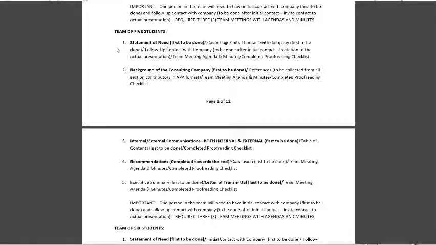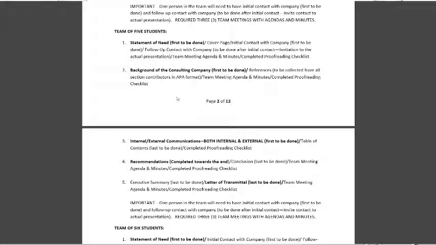So one of the team members might take on the role of team number 1. This, they would have to do the statement of need, which is to be done first, the cover page, they'd have initial contact with the organization or department, and they'd also have follow-up with the organization or department. They would be responsible for possibly one of the team meeting agendas and minutes, and then a completed proofreading sheet. And that proofreading checklist is actually worth 25 points. It just verifies that you and your team members have proofread it prior to submitting it. So that would be what one person would need to do. And this bold statement of need, that is what will be graded for the 50 points for the draft.